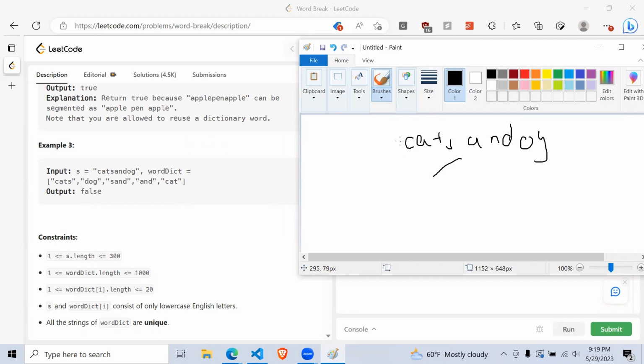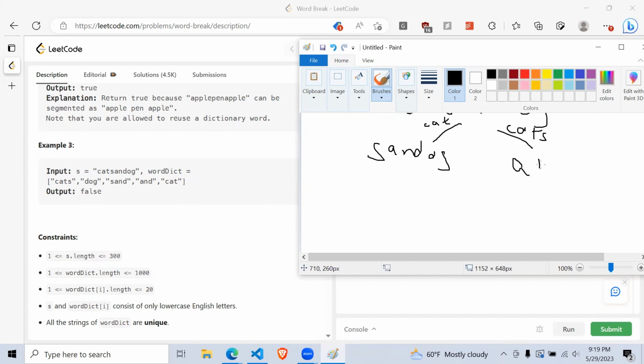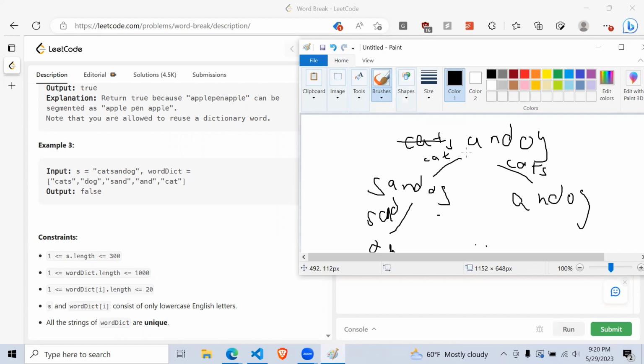If we use the first few letters, let's cross that off, and we get sand dog if we use cat, or if we use cats, then we get and dog. And then from here, we can split it to sand, we get og, and so forth, with the rest of the search tree.